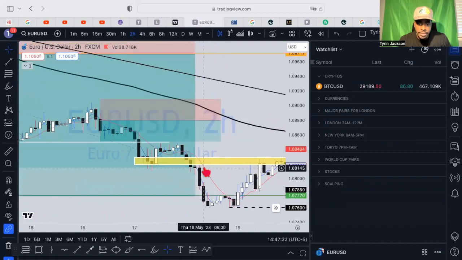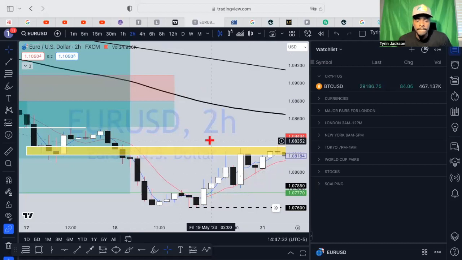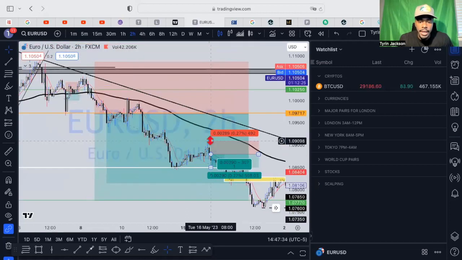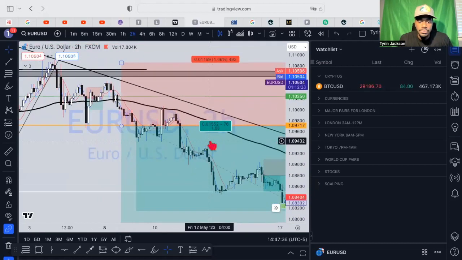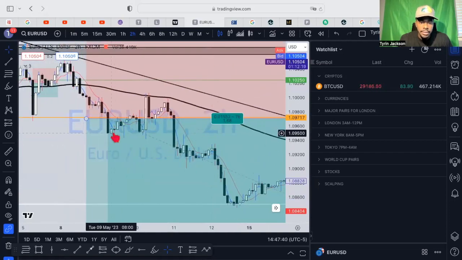Double bottom right here, sell, come up, test the level, come back down, retest this previous level here, break through this line, we up. It's just as simple as that. It happens so often. You just have to be paying attention. Like right here, sell, come up, test level, sell again, come up.